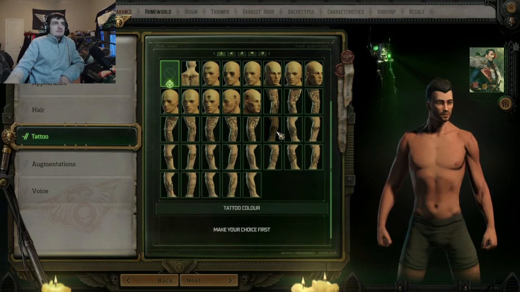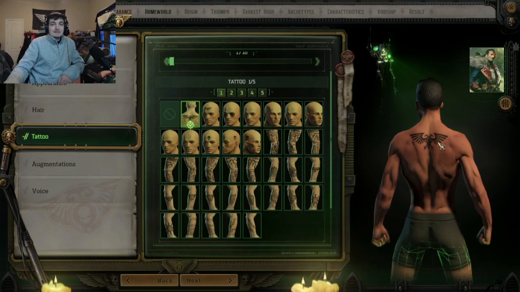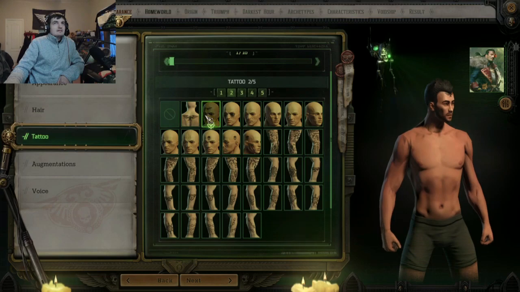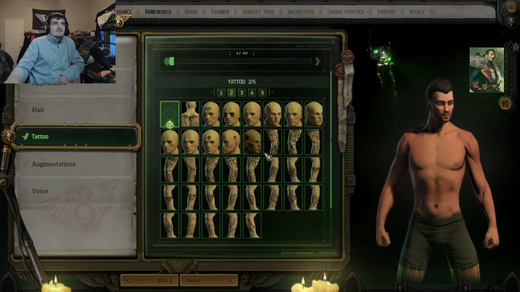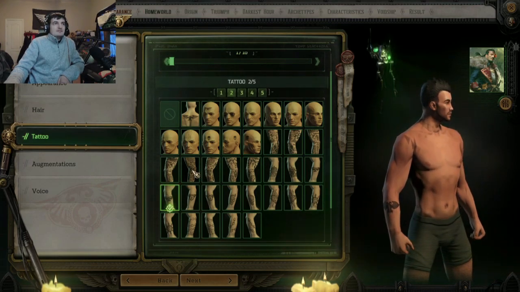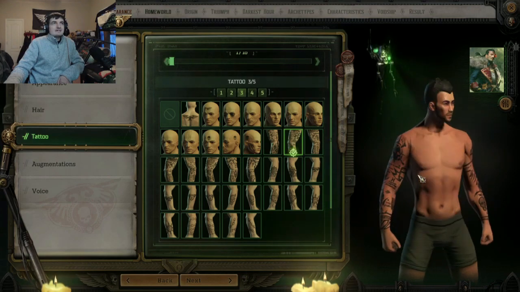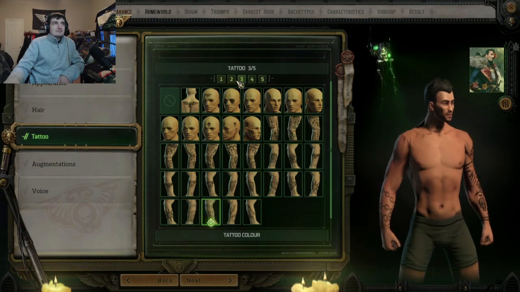Wait, how many tattoos could we have? Tattoo color? Wait, can we have up to 5 tattoos? First off, yes. Just yes. Oh yeah, you can have up to 5. Kinda cool. Okay, okay. I just put the Imperial Eagle all over myself. That'd be kinda cool. Yeah. Yo. All of that's pretty cool too.